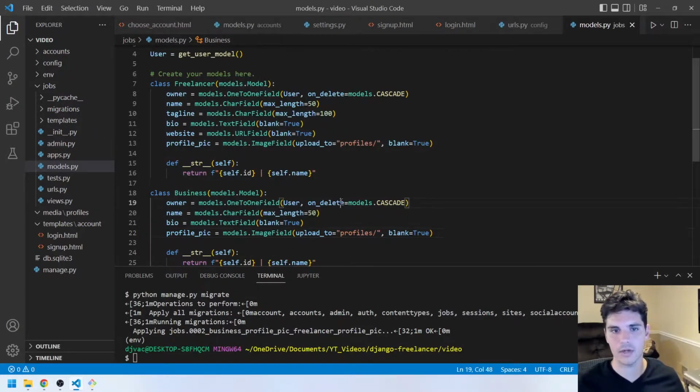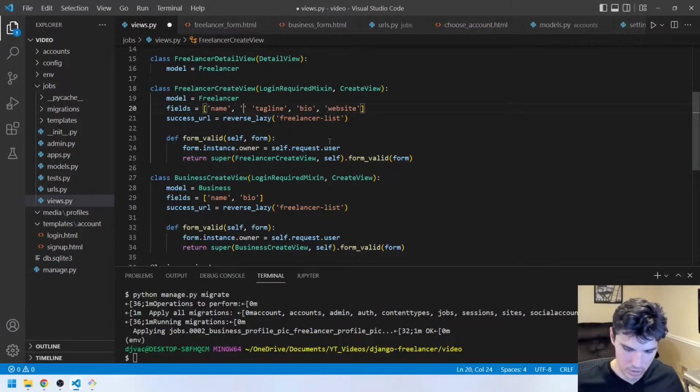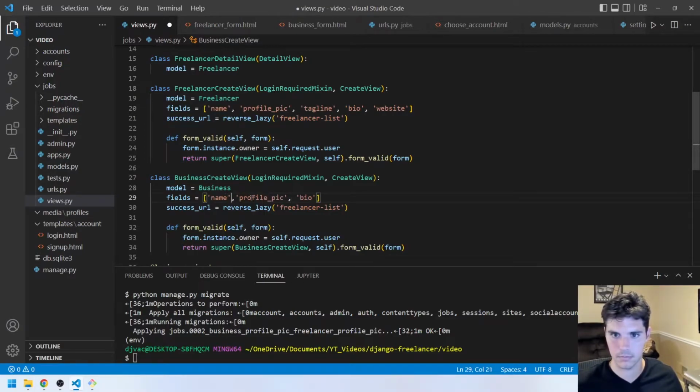And now we also want to have them show up in our forms. So we go back to our views, our freelancer create view, and our business create view. And right here in our fields, we'll also say profile_pic. And we'll do the same thing for the business. And then let's update our templates so we actually see the pictures.